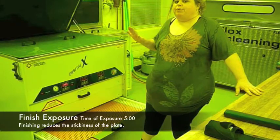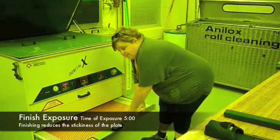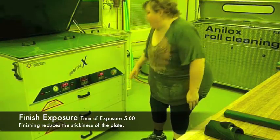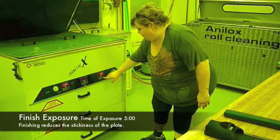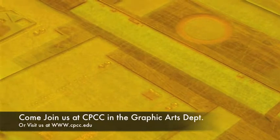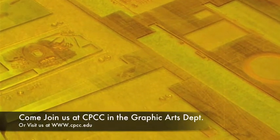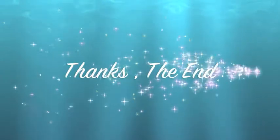Okay, now the post is finished. We're going to do the finishing exposure, which you leave in the tray with the waffle on it, push it, and take it for another five minutes for finishing. It's already on five, so you push it out. And after our finishing exposure, this is the plate that you're left with — all you have to do is cut it out, trim it up, and put it on a cylinder, and you're done. Thank you.